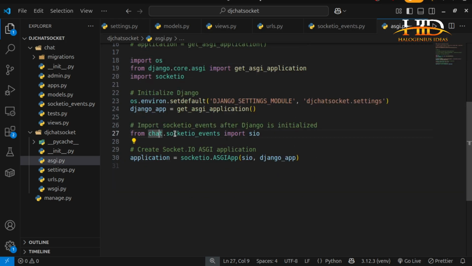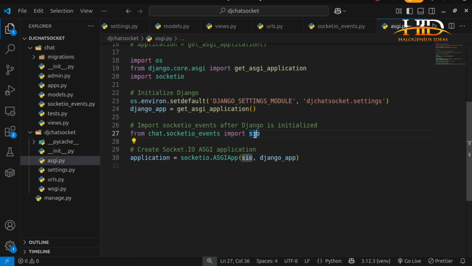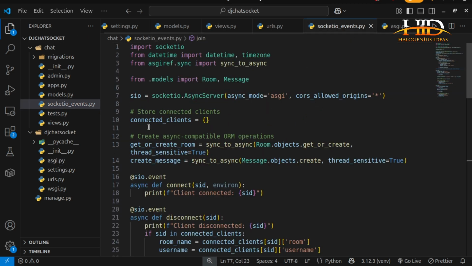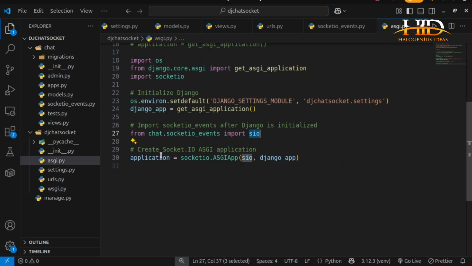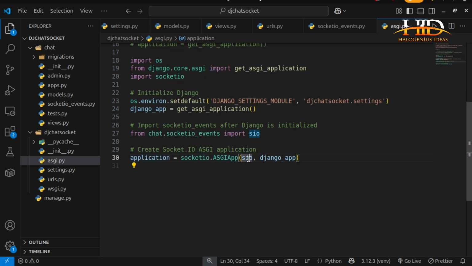So from chat.socket_io, which is basically what we have over here, then import sio. sio is the socket.io server that we created, the asynchronous server that we created. Then application is going to be equal to socketio.ASGIApp, then the socket.io server that we have, then the Django app itself.